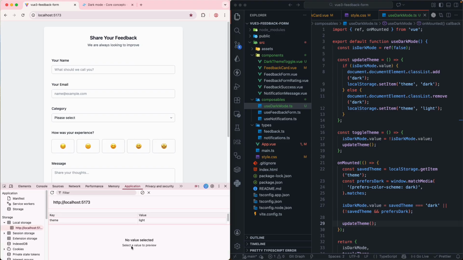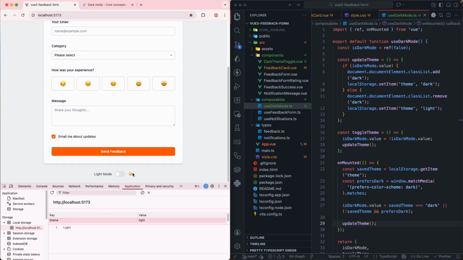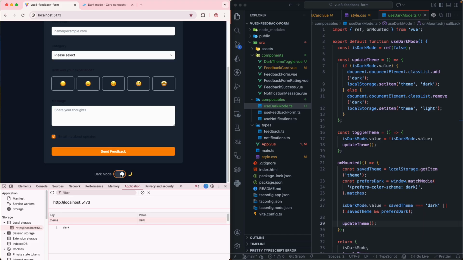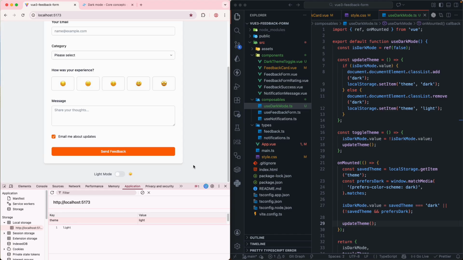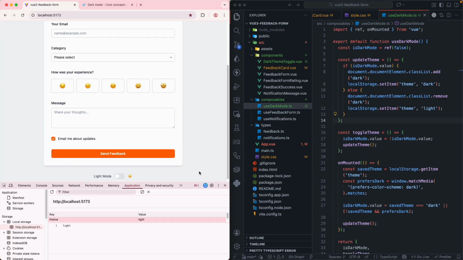And if we go look at local storage, we can see the value changes after we toggle the switch. Now, if we remove the value from local storage and then refresh the page, the app starts in light mode and light gets saved.